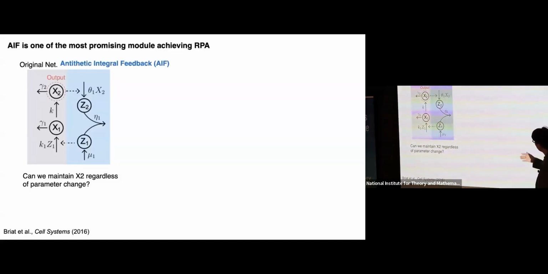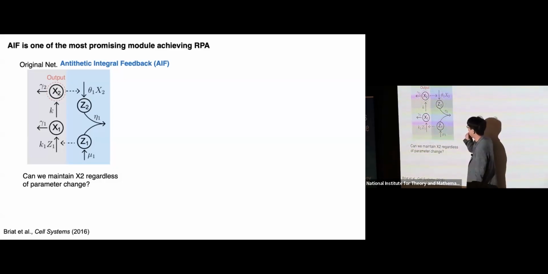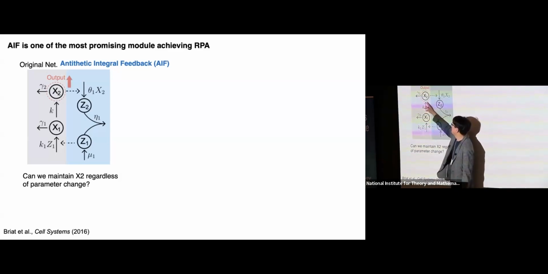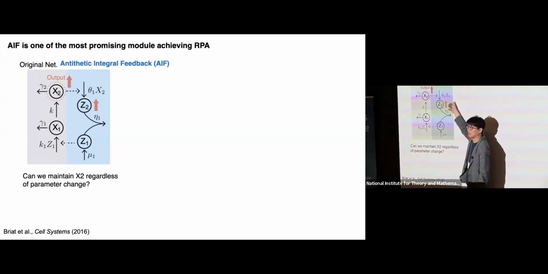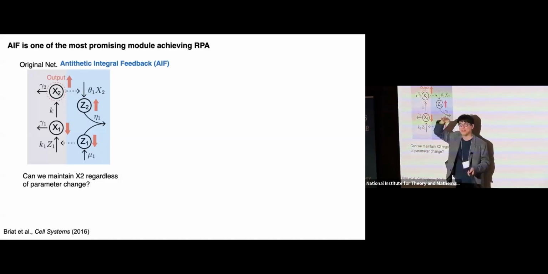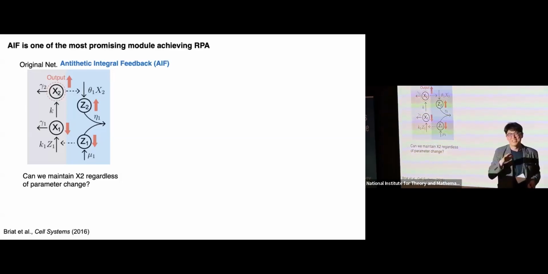The famous controller for this system is the antithetic integral feedback loop, or AIF, mainly developed by the Khammash group. If we add this control, one intuition is this. If the X2 level is somehow increasing due to a parameter change, then the G2 level will be increased, because G2 and G1 bind and then they die together. If the G2 level increases, the G1 level will decrease, and then the X1 level will decrease, so that the X2 level goes down. There is some negative feedback loop there, but this is not enough, right? We know that the X2 level will decrease, but we are not sure it will really go to the original level or not. That's the point.